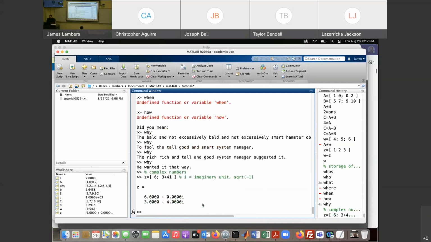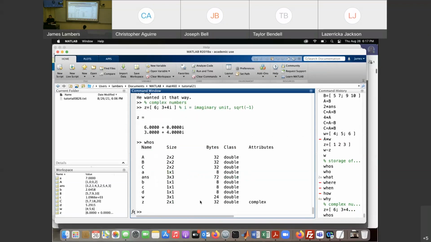Notice it shows an imaginary part, even though the first entry is real. Now if I do whos again, notice z has 2 elements, 32 total bytes. So 16 bytes per element: 8 for the real part, 8 for the imaginary part.